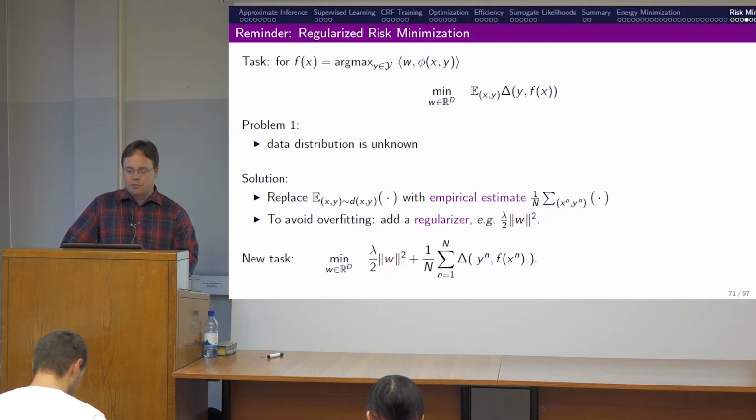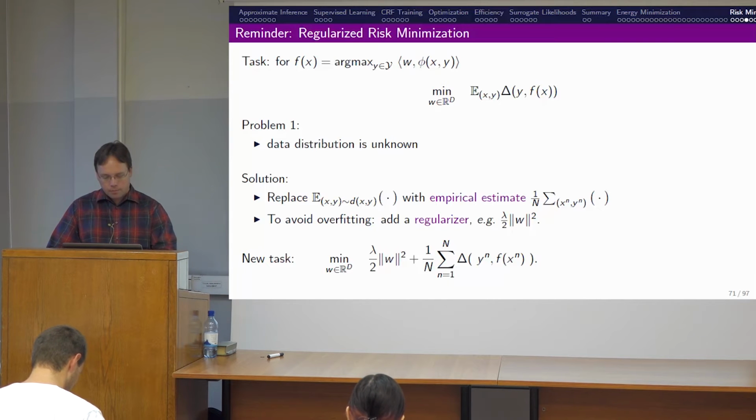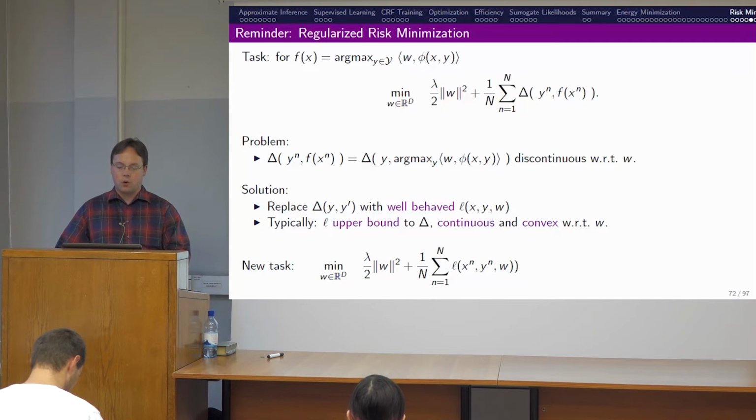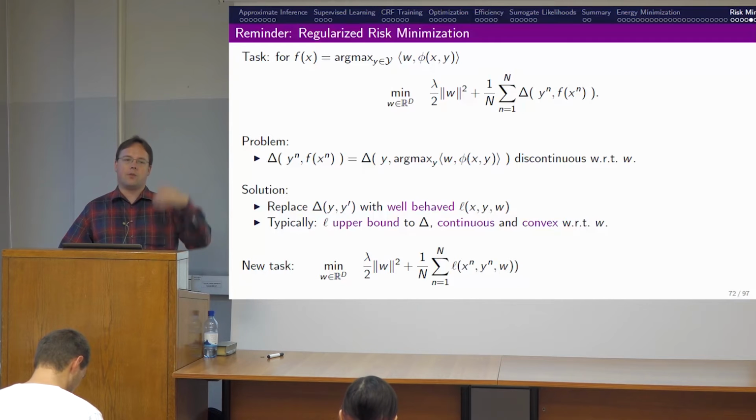So what we end up with is a regularized empirical risk. It's the norm of the weight vector squared as a regularizer plus the average loss of your training data. And this we can now compute. We know our training data. We know our loss function. So this would be a computable quantity. But it's still a discontinuous quantity with respect to the weight vector. So it's still that the argmax here will either give you one value or another value, but nothing in between. So it's still a discontinuous function, so we still cannot use gradient descent or so to find it.